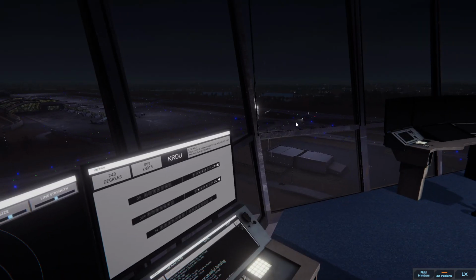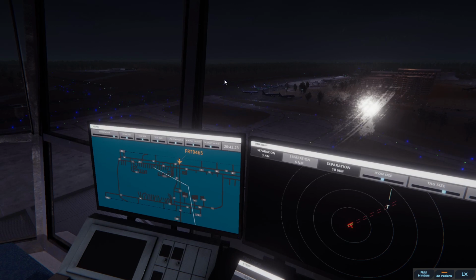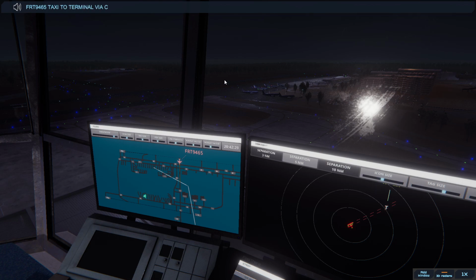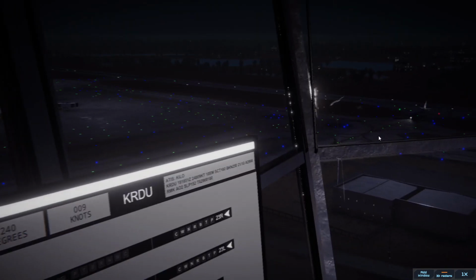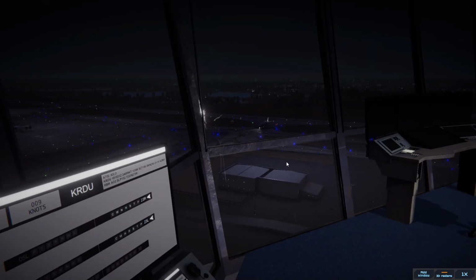And we got one waiting right there. He wants to go to the terminal, so let's see. Field Air 90465, taxi to terminal via Charlie Alpha. Taxi to terminal via Charlie Alpha. Field Air 94465. All right. Good.